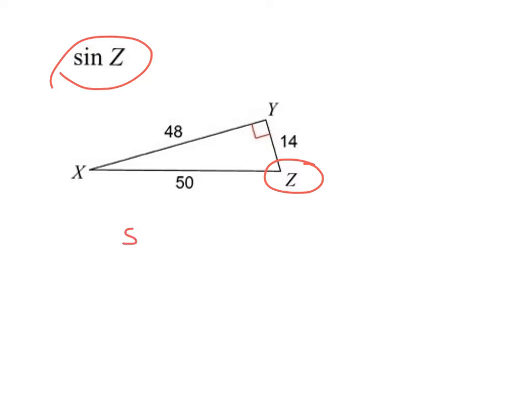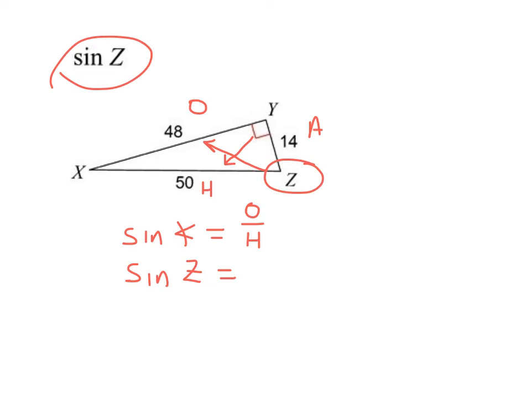Again, I tend to always start off with writing out what, quote unquote, the definition is. The definition of the sine ratio is the sine of the angle is opposite over hypotenuse. Now I'm plugging in what I know. They want us to find the sine of Z, that is the angle, so I need to label my triangle. Opposite the right angle is my hypotenuse, opposite the reference angle is my opposite, and the last side that's left over is my adjacent.